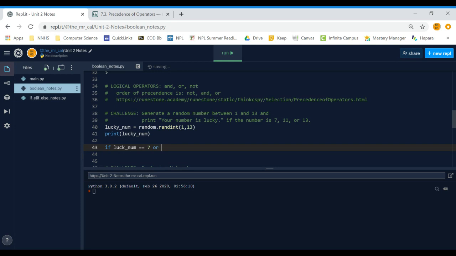The logical operator here is or, because I said it could be any of those numbers and it's lucky. So if it's 7, or if it's lucky number 11, or lucky number 13. Any of those, you can say your number is lucky.